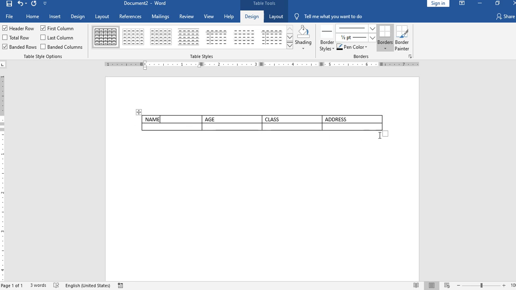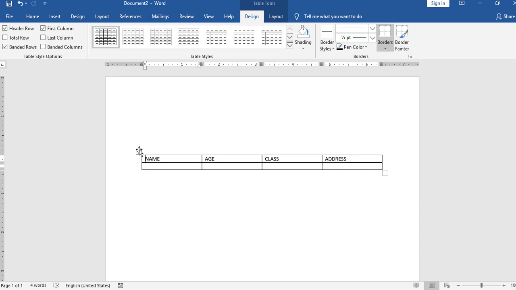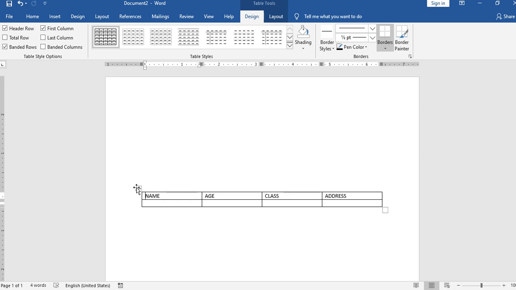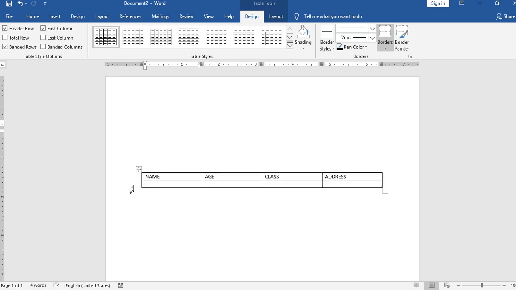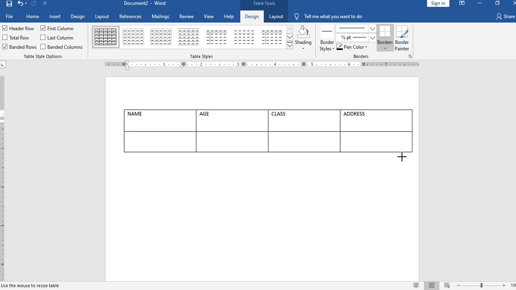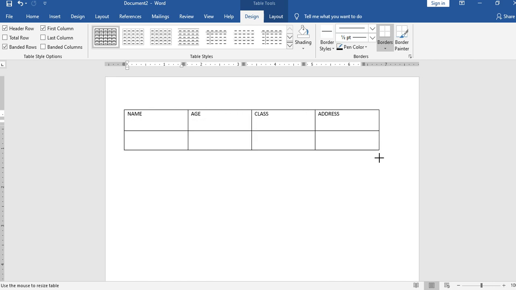So you will find 2 icons over here. The one which has four pointed arrows, like north, south, east, west, and another over here which looks like a square box. Now this one is for moving the table in your document. Wherever you want to place your table, you can place it with the help of this cursor. Understood? This cursor is for the movement of your table, so you can move it wherever you want, whereas this particular one is for resizing your table. So if I want to resize, this is how it can be done.